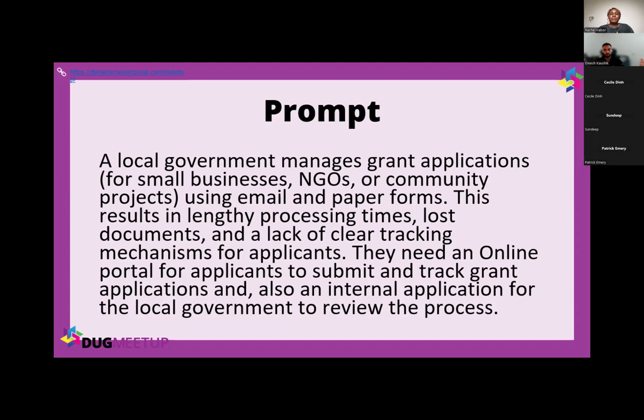And now they want to change the process that they have now. They want to change everything that they have. They want to create an online portal for applicants, like the small businesses, the NGOs, or the community projects. They should come to an online portal, submit their grant application, and be able to see the status of that application. That is externally, okay? Then internally, they want to be able to manage those grant applications, so their internal employees should be able to manage them.